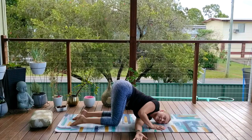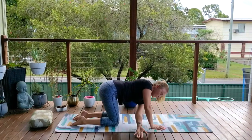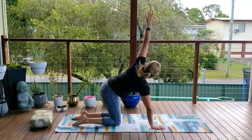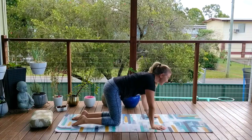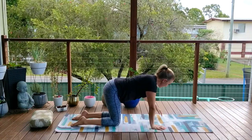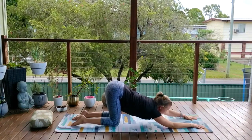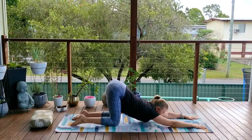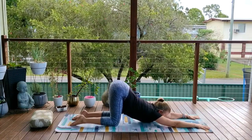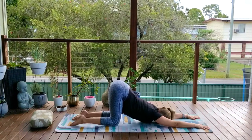And then on the next inhalation, grounding down through the right hand, lifting the body up, taking the left hand all the way up to the ceiling, and then exhaling the left hand all the way back down onto the mat. From here, we're going to come down onto our forearms, extend our arms all the way up to the top of our mat, and coming into puppy pose. So a good stretch for the upper back, bringing the forehead down onto the mat.